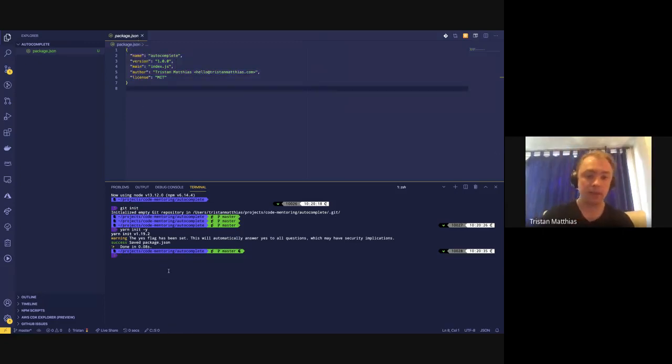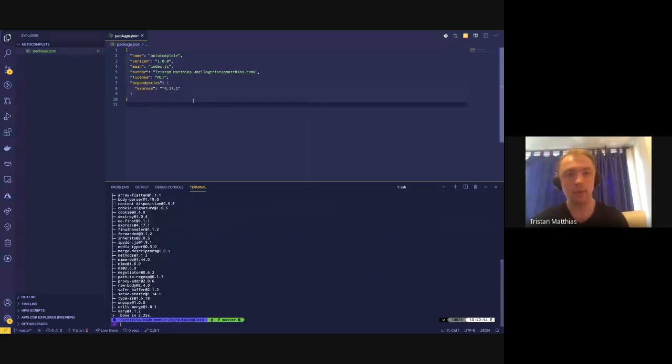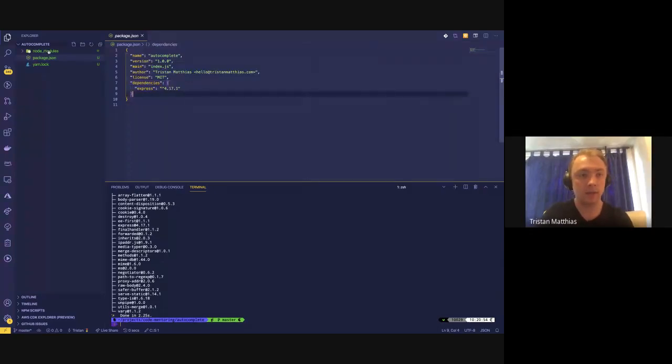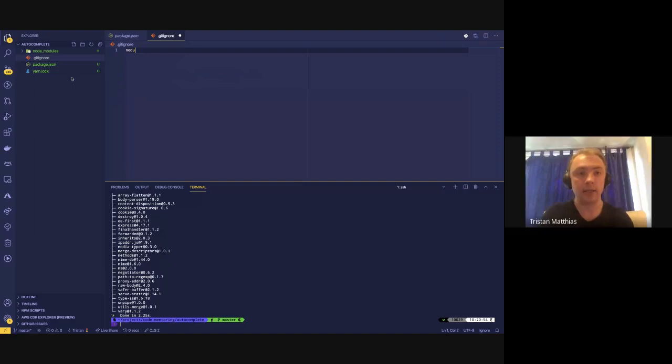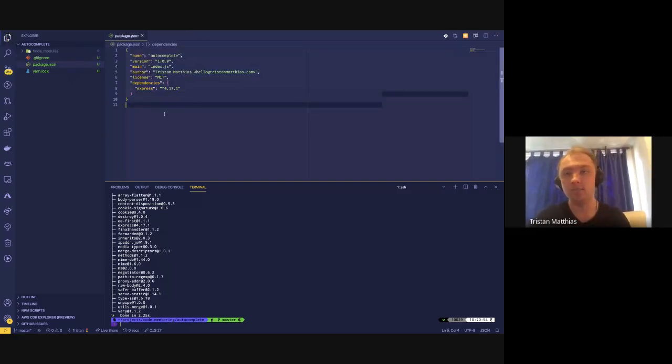Now, the first dependency I'm going to install is Express. Yarn add express. So for those who know npm, it's created this little dependency here. Also, there's node_modules, which of course we have to go ahead and add to our gitignore. Now, I'll be posting all of this stuff on GitHub for you guys. So if I'm skipping over things too quickly, don't worry. Intermittently, I'll post it up on GitHub so you guys can copy the code.